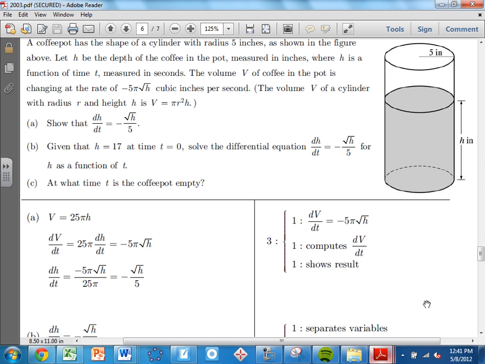Hold on. Part B. Who wants to come up and do part B? I know I'm doing it. You're solving a differential equation, so you're going to be integrating and getting all the constants and stuff. Like the slope fields.